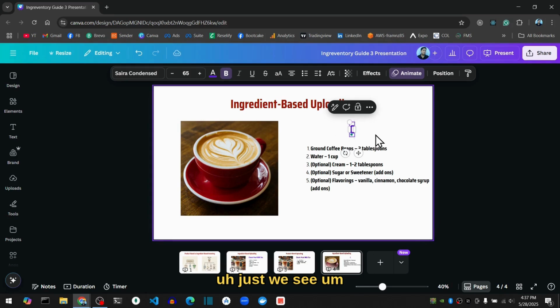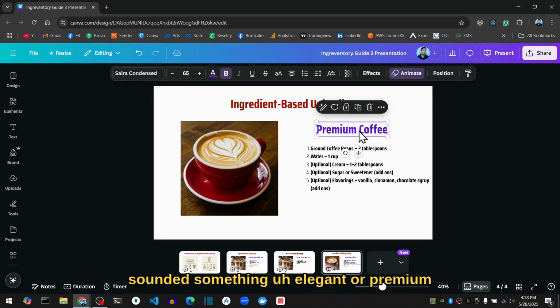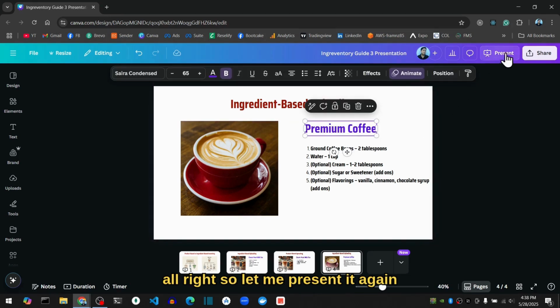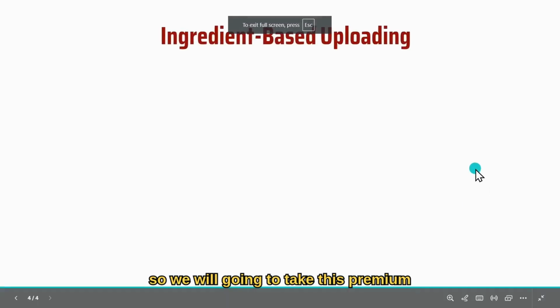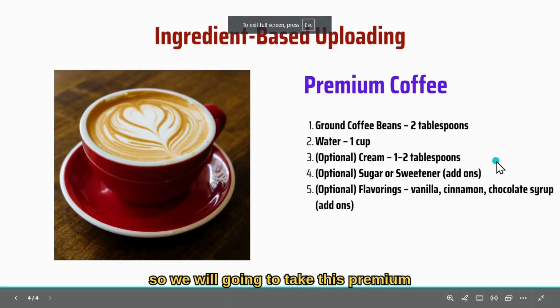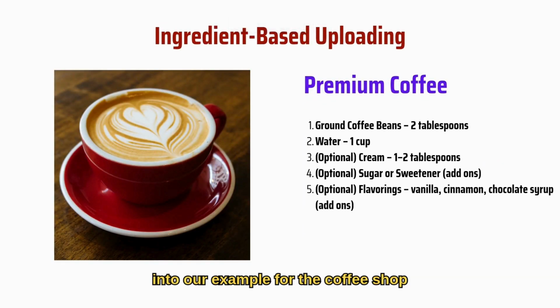Let's say espresso, or Americano, ordinary coffee, or premium coffee. It can sound something elegant or premium. So we will take this premium coffee as our example for the coffee shop business.